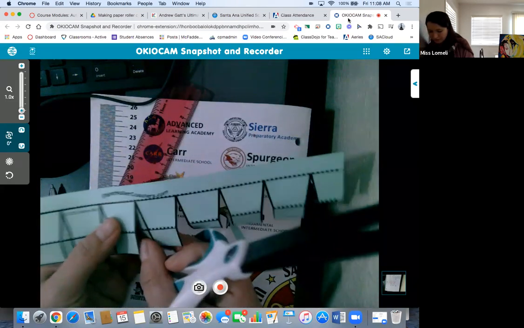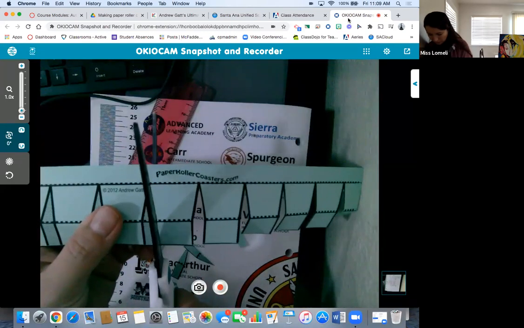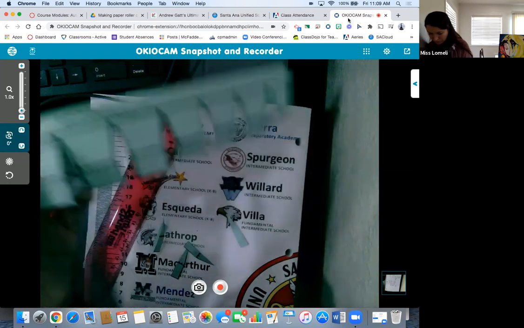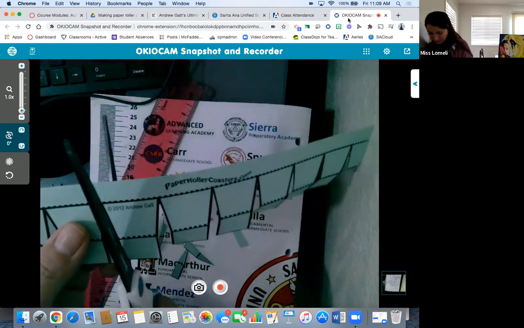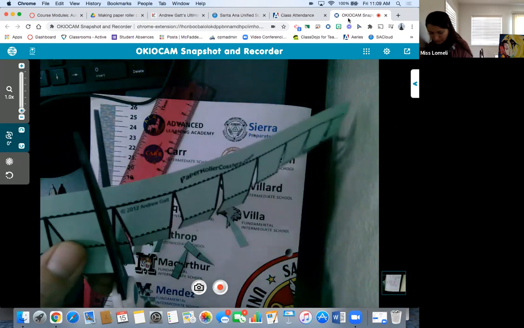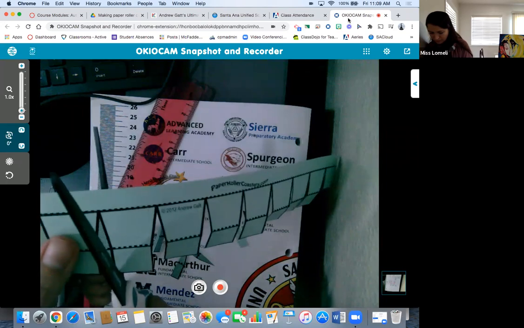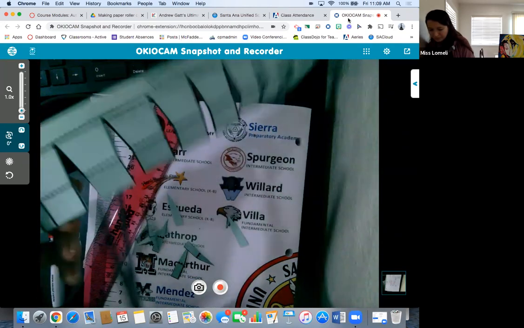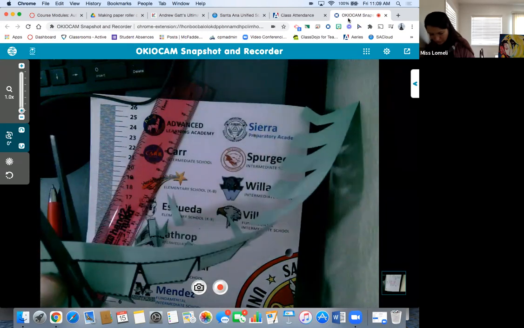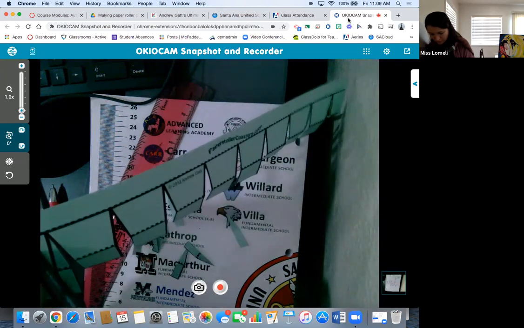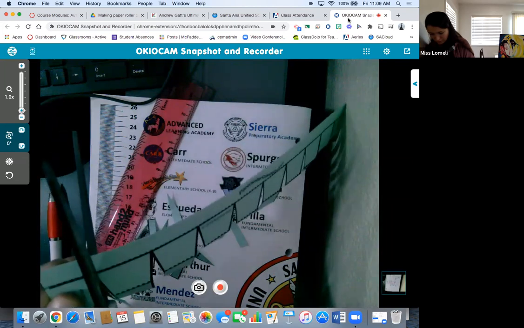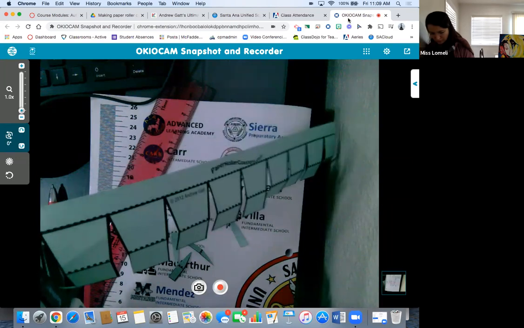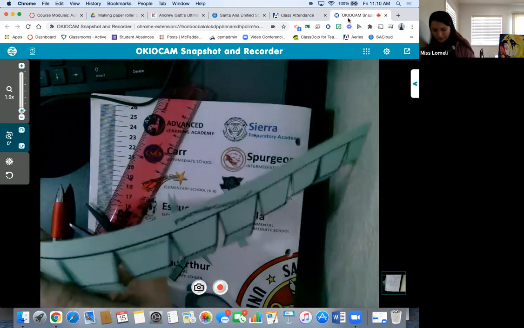I'm cutting out the shaded parts, going along the dark lines. All right, so cut it out.